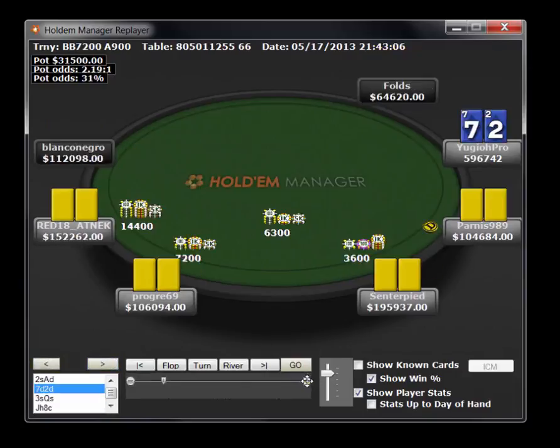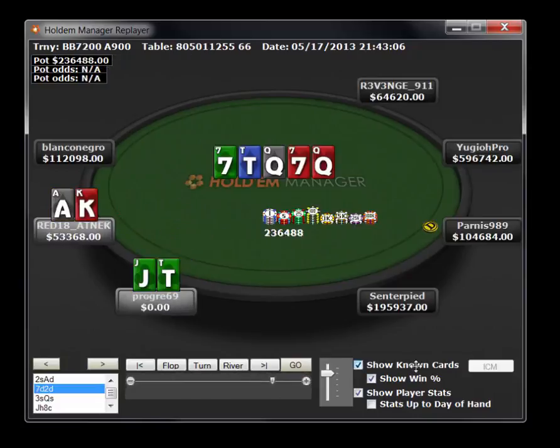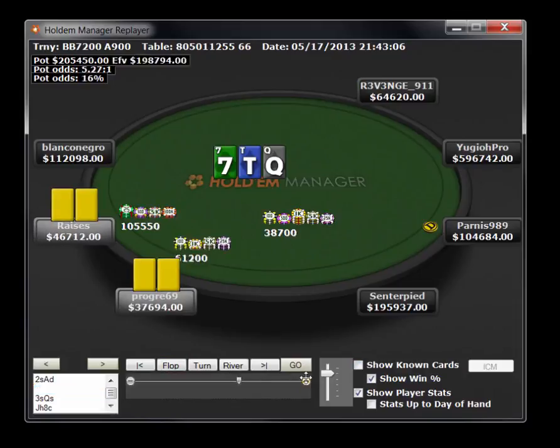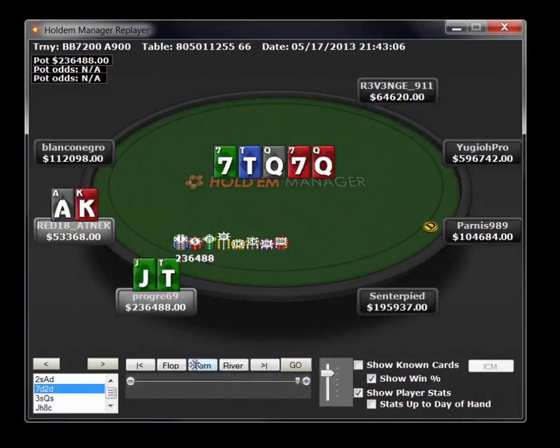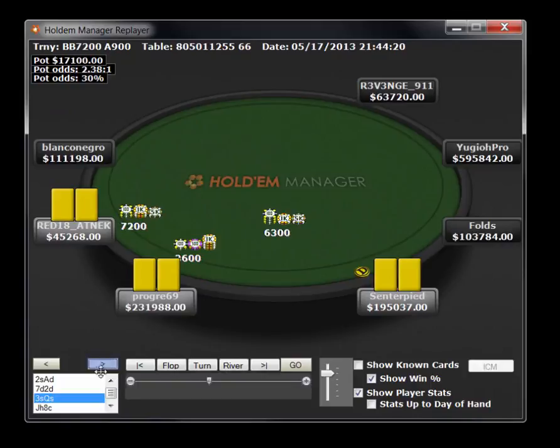So red ink is gonna lose a big pot here. We're just gonna stick this in. Jack 10 suited versus ace king off. On a flop like this. Yeah, I mean it's all right. I think Progray should generally call here, and I think the c-bet's okay. So yeah, it's okay.